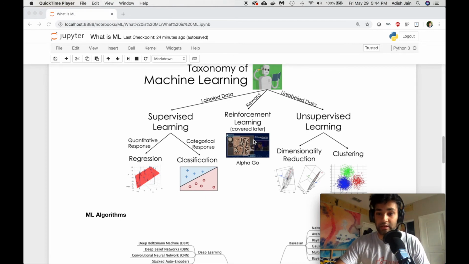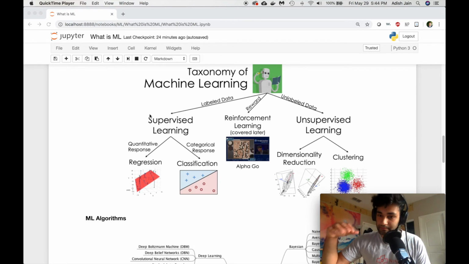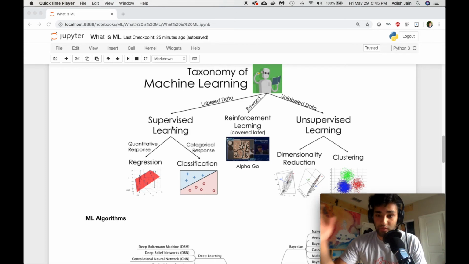we call reinforcement. Okay, machine learning, we're talking about solving problems, right? And these three different subcategories are basically telling you, well, what problems are you trying to solve? Just like a mechanic can be categorized as a car mechanic or a bike mechanic, a machine learner can be categorized as a machine learner who deals with supervised problems or one who deals with unsupervised problems. And this is really nothing more than that type of categorization. Okay, so don't get confused in the words, and make sure that sinks in.